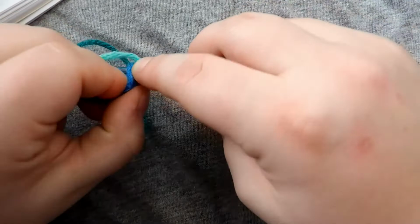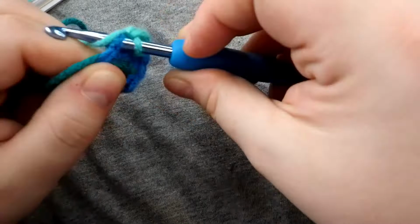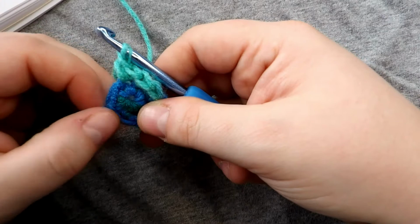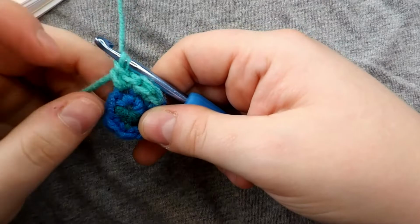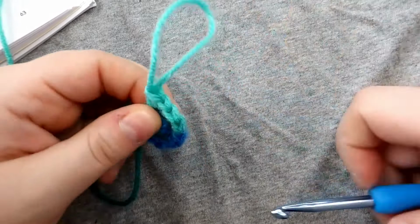Then 2 single crochets into the fourth stitch. And 2 single crochets into the fifth stitch. You can use a stitch marker like last time if you have trouble remembering where your first stitch was. Okay, so now you should have 10 stitches. 1, 2, 3, 4, 5, 6, 7, 8, 9, and 10.